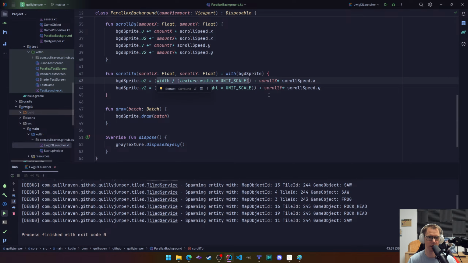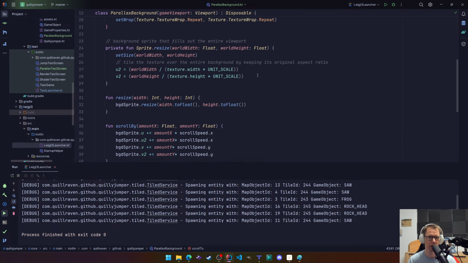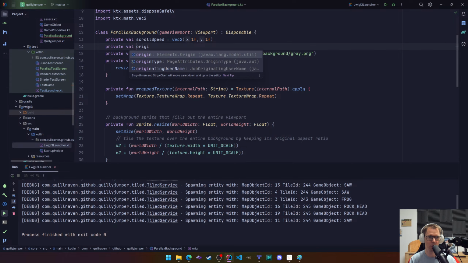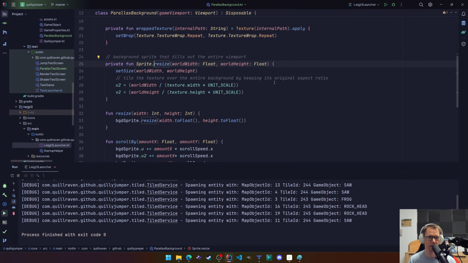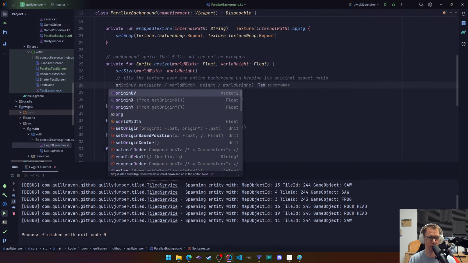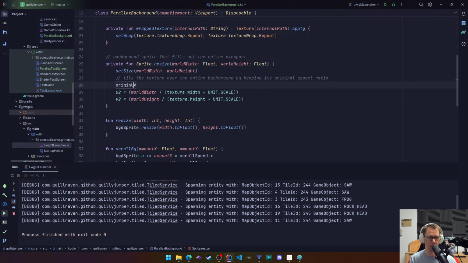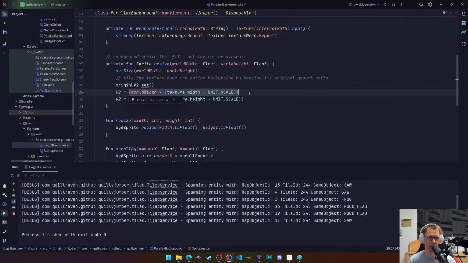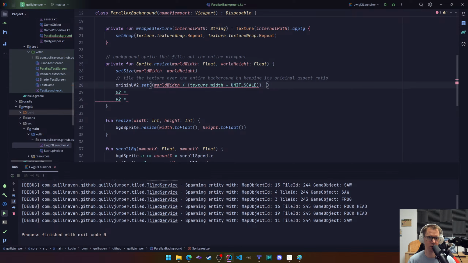That would be the, how do I call that? Maybe something like original or origin UV. And that one gets set inside the vector 2 here. So there we have, let's call that also origin UV2. And that one is exactly those values here, zip and zip.